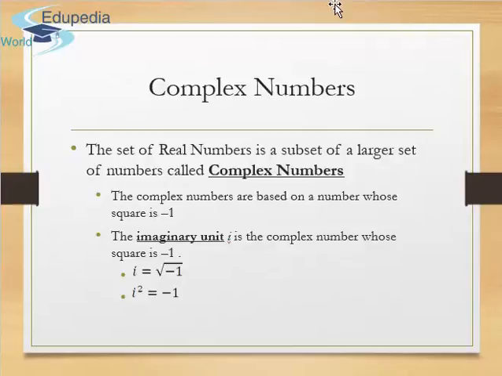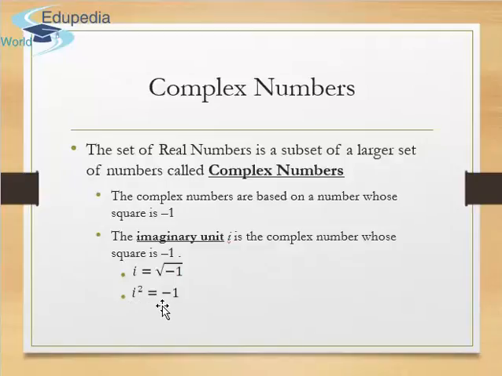Whenever there is a square root of a negative number, we solve it with the help of a complex number. And what is a complex number? A complex number is any number that has an imaginary part in it. A complex number is any number that has an i in it. So the square root of negative 1 is equal to i, so i squared is equal to negative 1. You don't really have to memorize this one; it is just so that you can understand this. Remember that i squared is equal to negative 1.